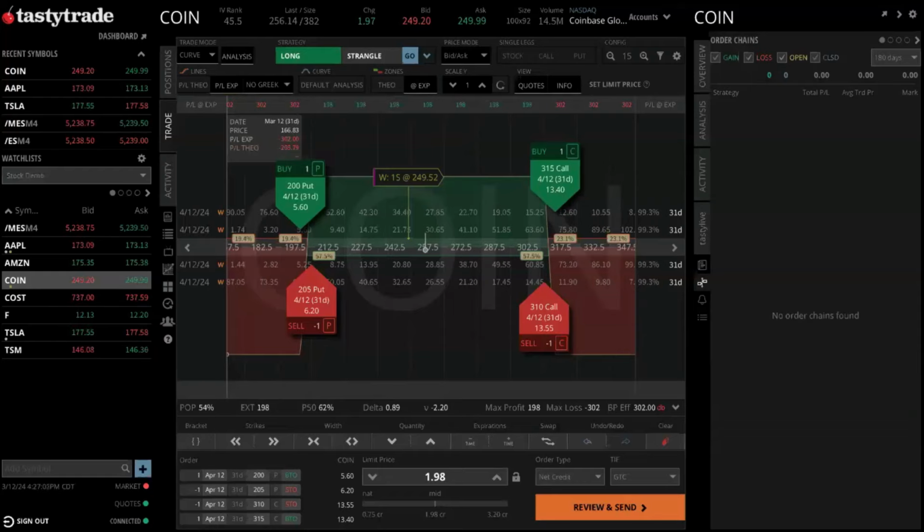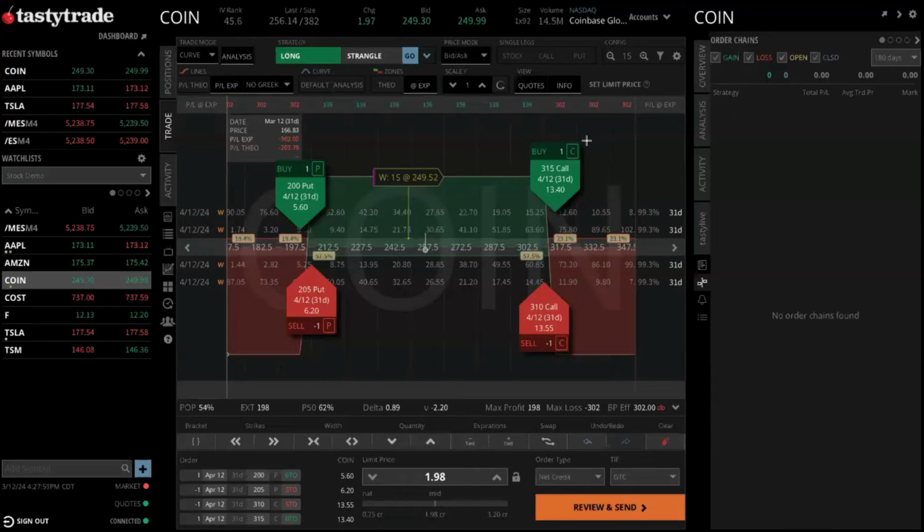So a couple things to note. To view the P&L graph at expiration, you want to make sure you have P&L EXP selected at the top. I currently have no Greek selected, but you can choose one if you would like. And for the zones, you want to have At EXP selected. This will give you the profit and loss graph at expiration. And if you're going to be adjusting the values like IV, the evaluation date, or the spot price, you can then also use the P&L Theo graph. Again, Christian covers that in depth in his video that he posted on our YouTube channel, so definitely check that one out. But right now we'll just be going over P&L at expiration. So make sure you have P&L EXP and At EXP selected here.